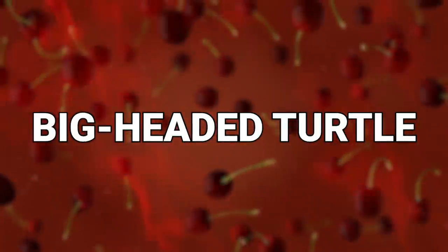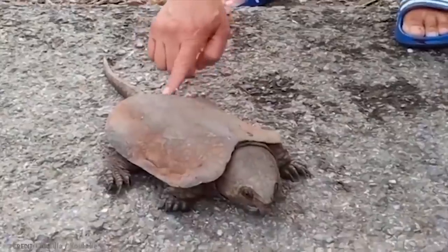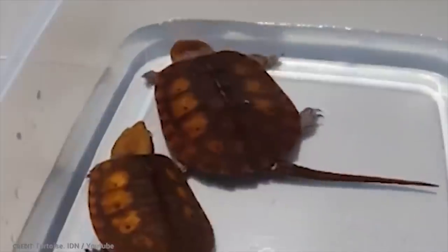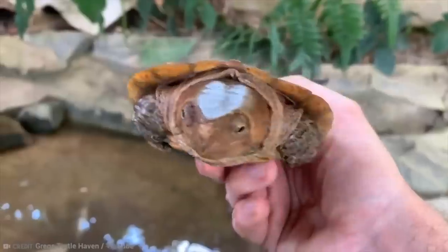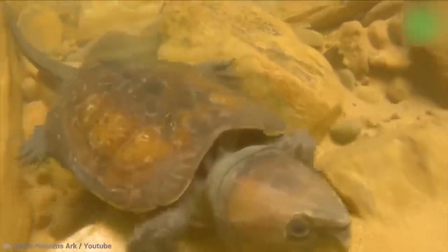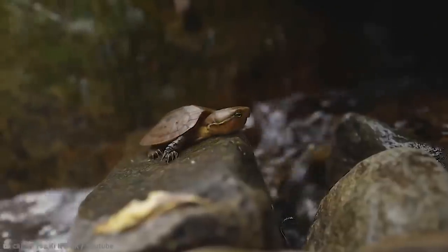Number 1: Big Headed Turtle. This poor old turtle has a name that really means he can never escape from the feature he's been trying to downplay — he has a massive head, but it's kind of rude to keep going on about it. The big-headed turtle has a head that is disproportionately large in comparison with the rest of its body. The guy's head is actually too big to be retracted into its shell for safety, so it has to have another form of defense. It has weird plates of armor on the top and sides of its head, and an especially solid bony skull for extra protection. These guys also seem to have been blessed with extra long tails, and while they're not very efficient swimmers, they are very effective climbers, using strong claws and even their beak to grip rocks in fast-flowing water.